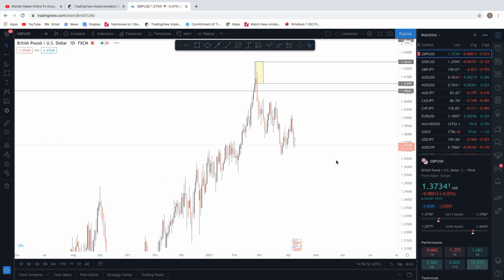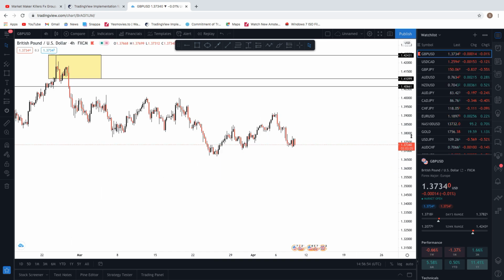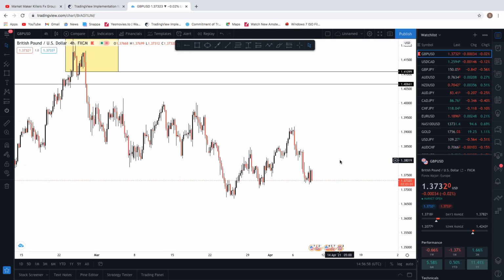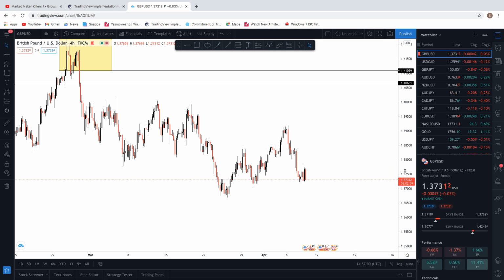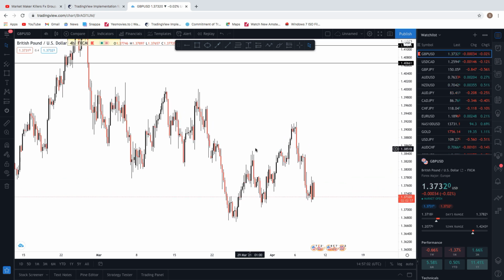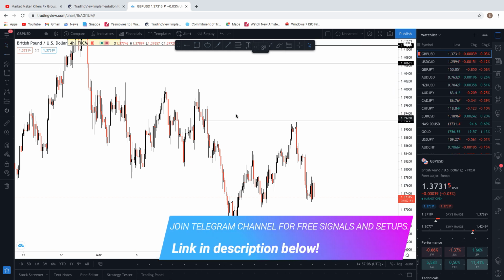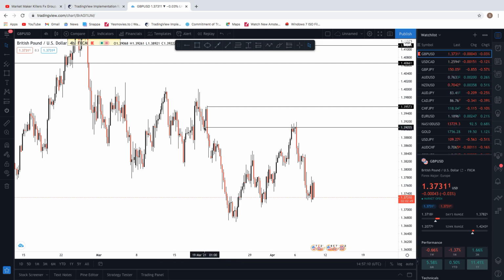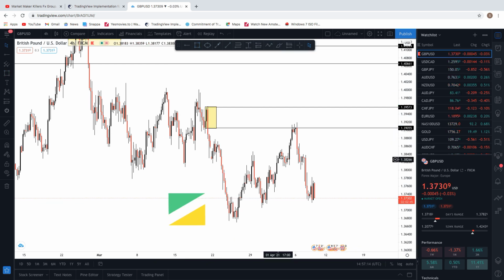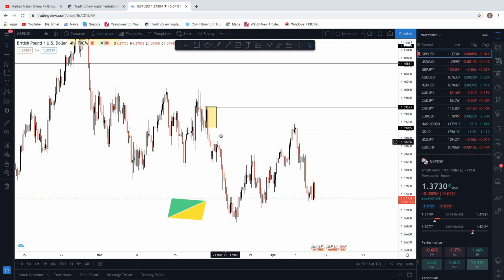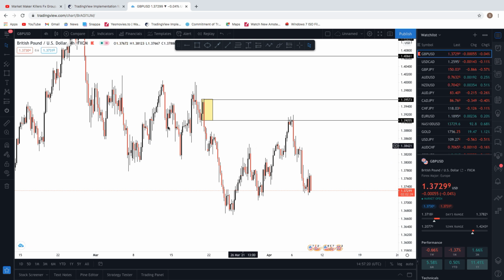Going down to the 4 hour, the first thing that you want to ask yourself is, where is price coming from? That's the most important thing. In this case, we can look at GU and we can see that we had a nice base area recently here, and this is where price is actually trading away from. As you can see, this is the recent price action where price got into that area. So number one, we want to understand where price is coming from.